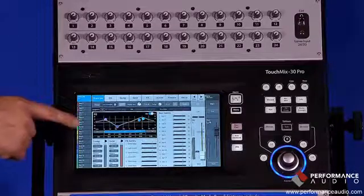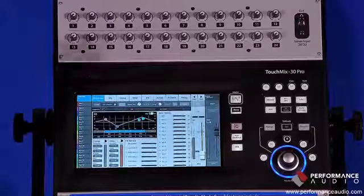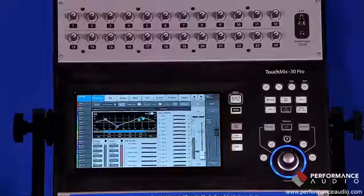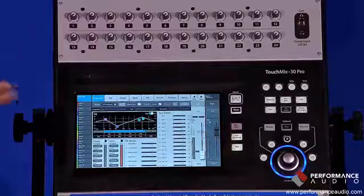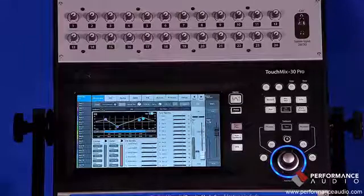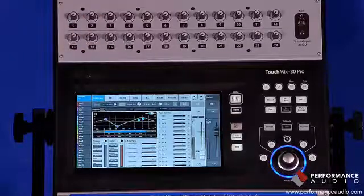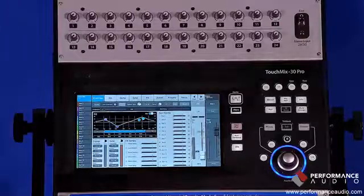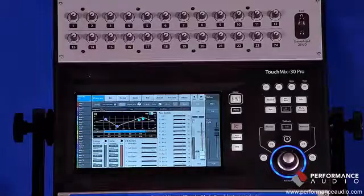Very quickly, you're going to start with some very high-end presets that are going to get you up and running as quickly as possible. If you're an inexperienced engineer, it's going to give you an idea of what you're looking at. Now you're able to set it up, have quality sound, without having to go through all of the headaches of, oh my gosh, feedback this, I'm not sure quite what that's going to do. Very simple, very easy to set up.